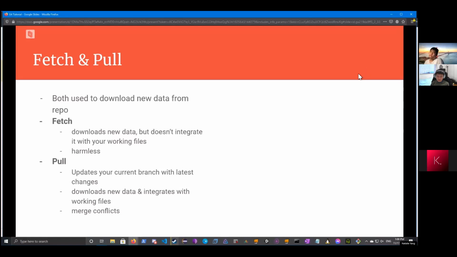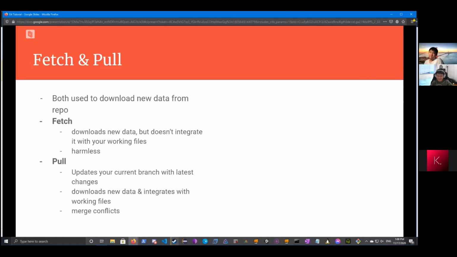For example, if you change the same line as somebody else who has already pushed their changes to the repository, that could cause a merge conflict. But yeah, Ronak says merge conflicts can be resolved by saying git push -f, which just forces it.